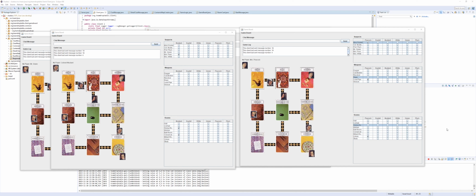We have some stubs in there right now, but we need to really handle suggestions in their full entirety, and that will include the back and forth communication between the client, the server, and then the disproving client. We also need to handle accusations in the same manner, and we want to create a cleaner movement structure and a more general flow of the game. But as it is, most of the functionality is there and the bare bones of the whole game. From here on out, it's just adding a little bit of extra stuff and then a lot of cleanup work.